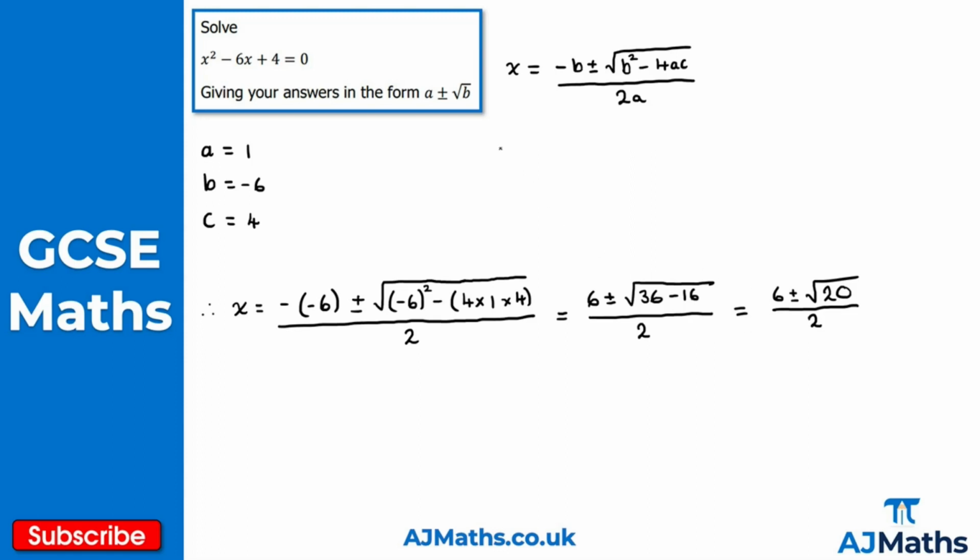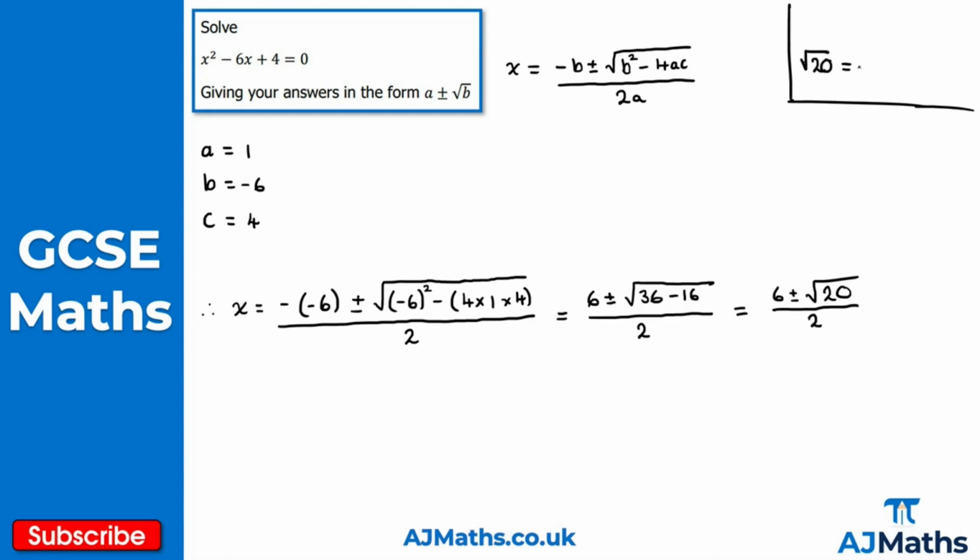So now what you might notice here is we need to give the answers in the form a plus or minus the square root of b. So what that means here is we need to simplify this surd here, this root 20. So root 20, we do that in the top right corner here. If we simplify this surd, that means I now need to write this as a product of two surds. One of those surds is a square number, so it'll simplify.